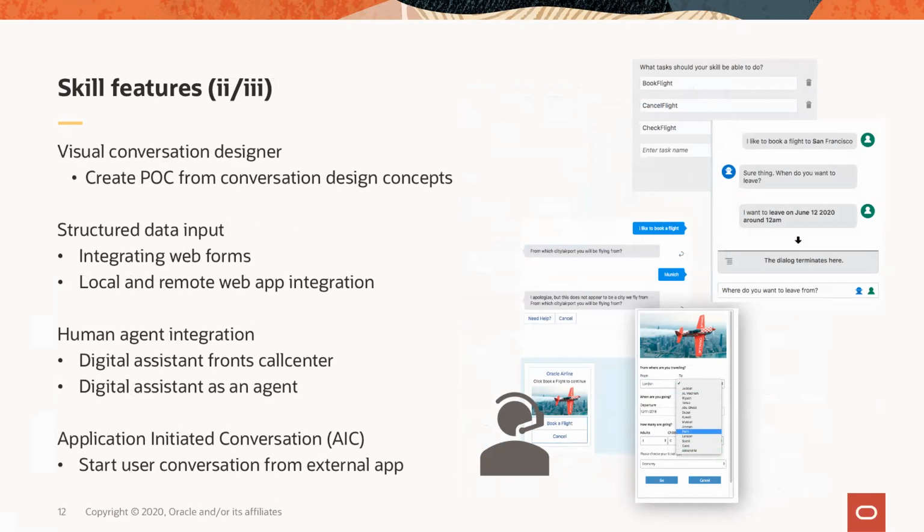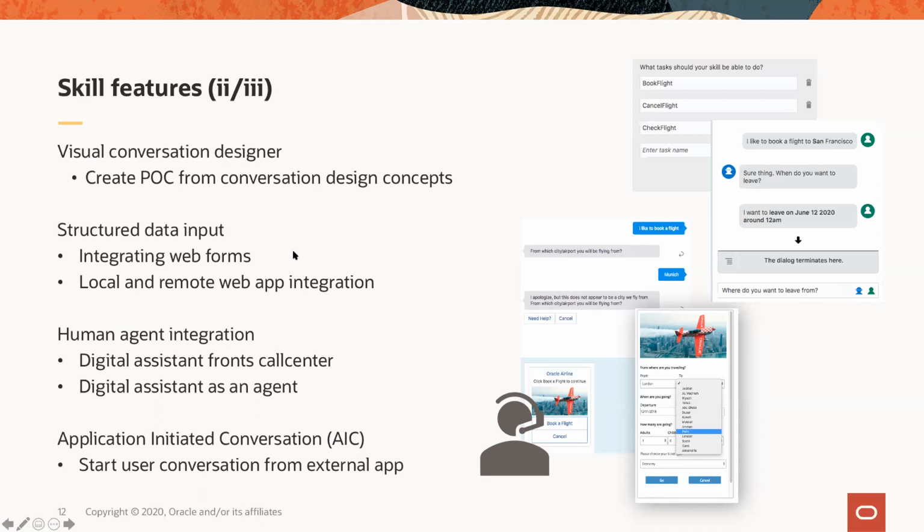We discuss what is the problem to solve, what should be the conversation the user has, and this can be modeled in the conversation designer to a point where we can then generate it, and based on the information it has, it will be a working prototype. It's nothing that you want to start developing with because it generates stuff, and with all of the generated content, usually they have a naming convention that might not be yours. So for that reason, I wouldn't recommend starting development from it, but you have a very quick result and outcome, and you can demonstrate it. And this is part of Digital Assistant, no extra tool required.